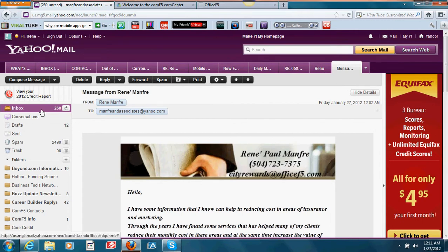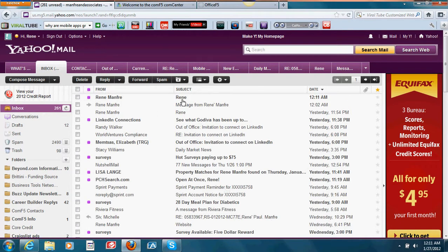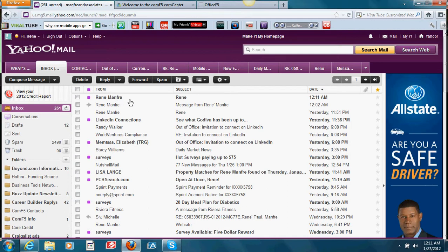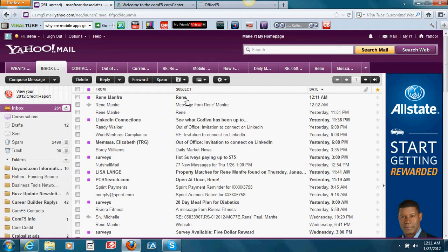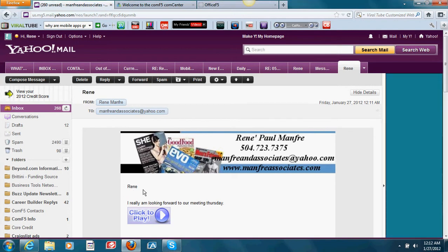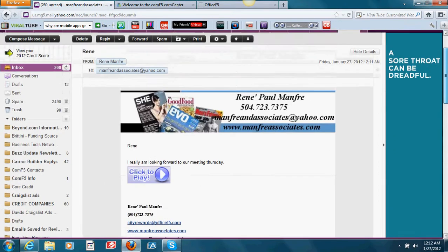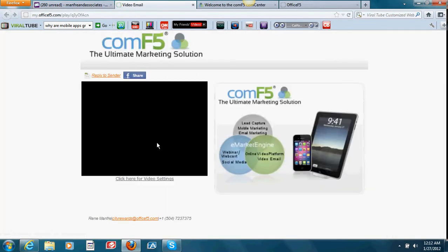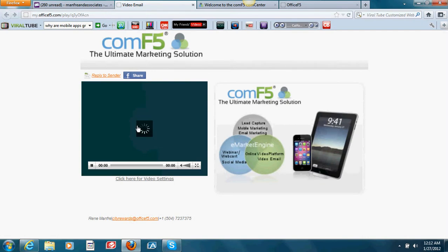So when it comes over to my inbox over here to my Yahoo email, if you notice that because the email was in my system, that I already knew who it was sending it to, it actually put my name into the subject line. That's one good thing. But at the same time, the name actually went into the system itself. So here's basically the email that I got. Okay, nice clean. Then they click this little button here, and bam, it opens up this also.